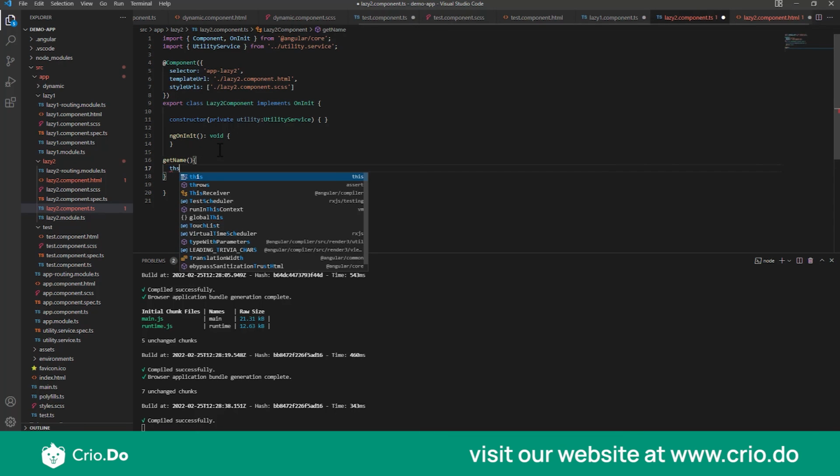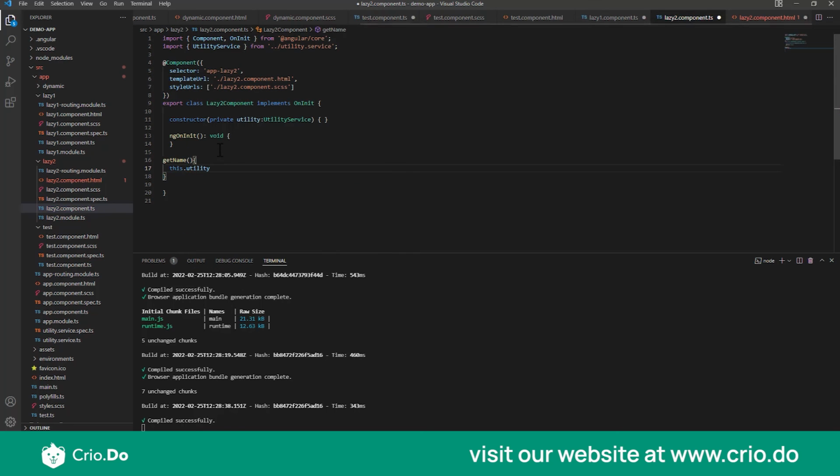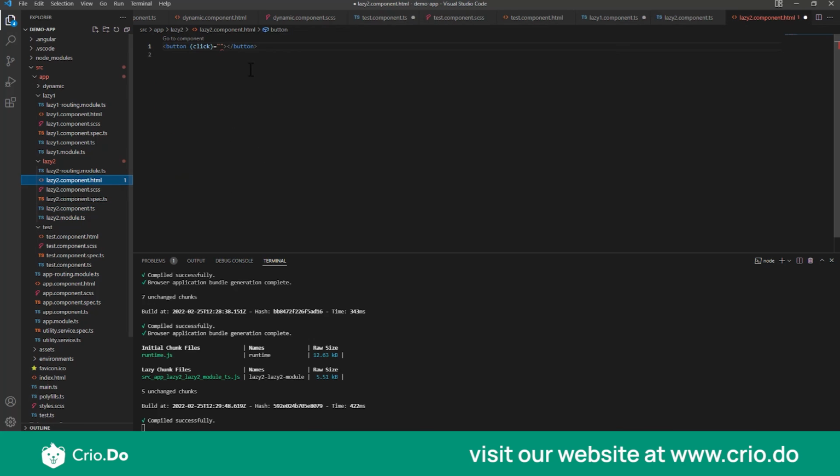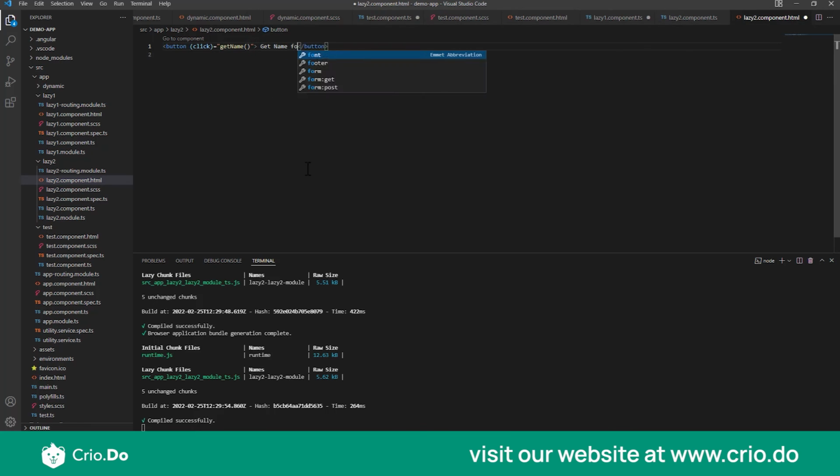So I say this dot utility dot get name, and here I define that get name. Just to differentiate between the two components, I'm giving it the name of get name for lazy2 component.